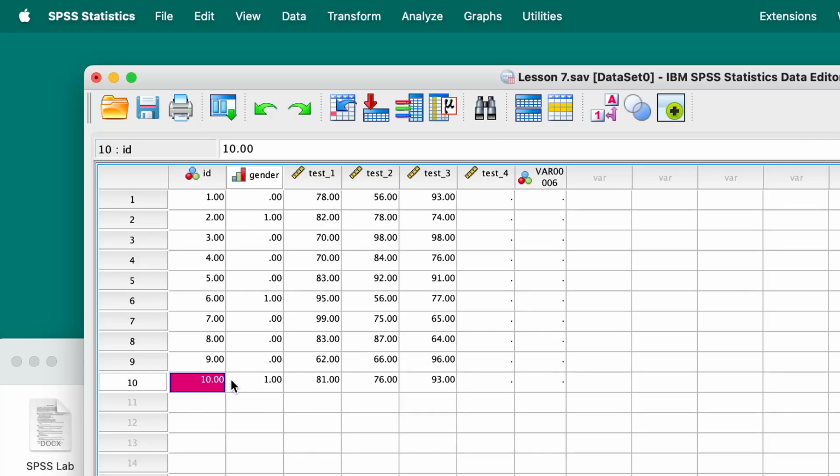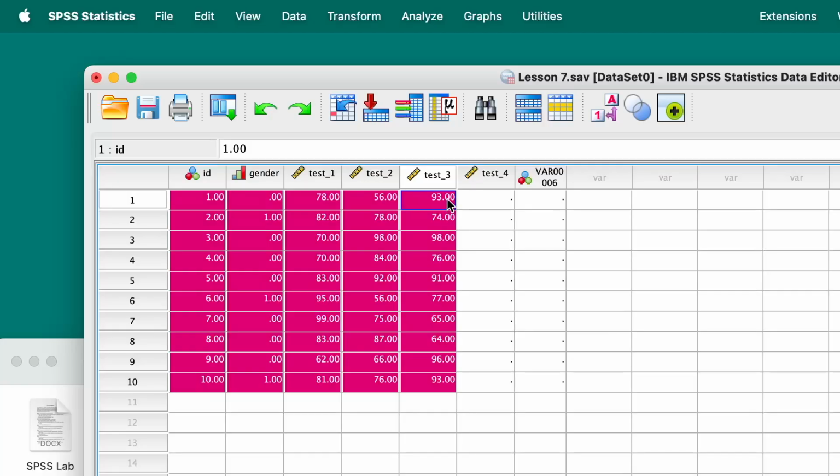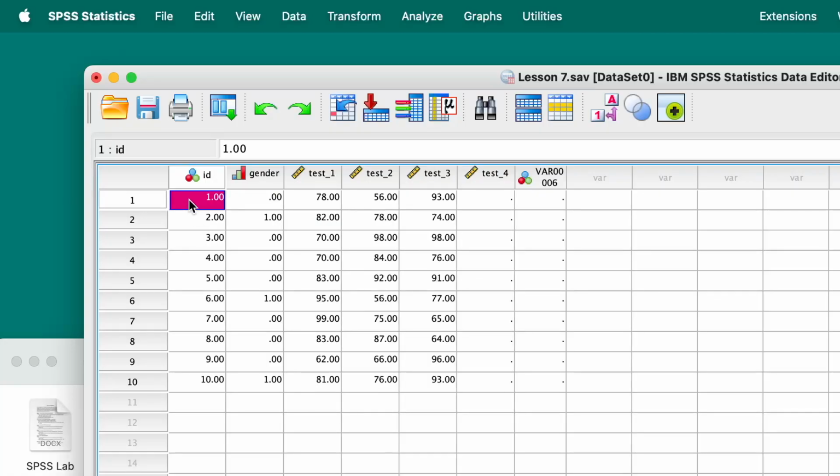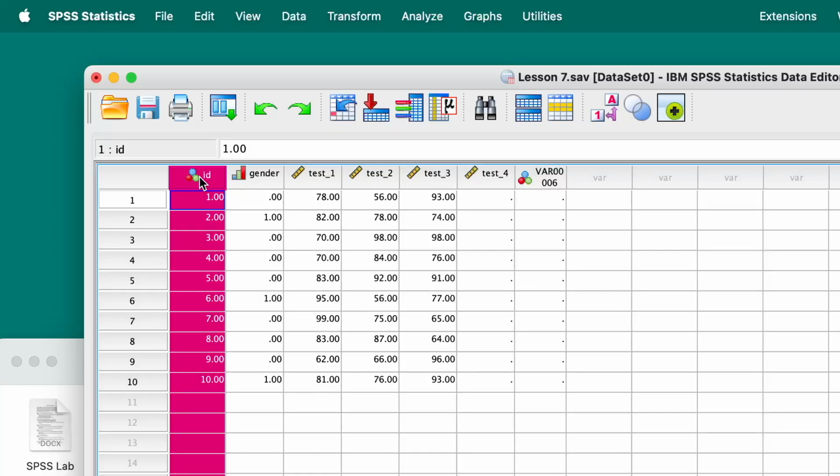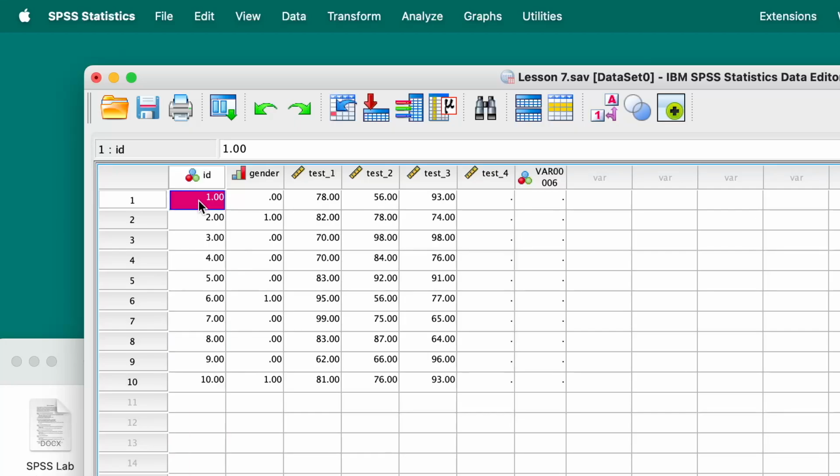So basically 10 participants, which is also called cases in SPSS, which just refers to the participant itself, which we typically use the ID column or the ID variable to identify which case it is. So this number has no meaning outside of this; it is just the identifier for this person's data, if that makes sense. So all of this is associated with case one. So you're going to need to just enter your own data.